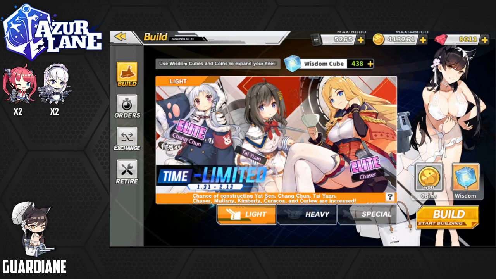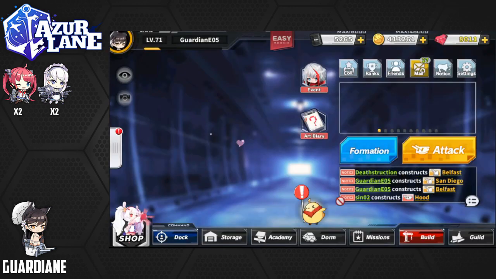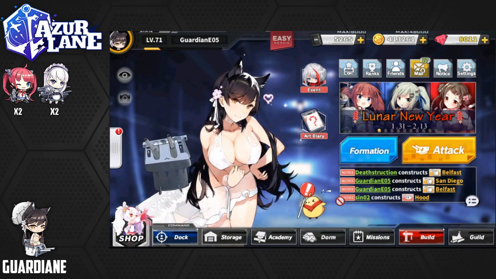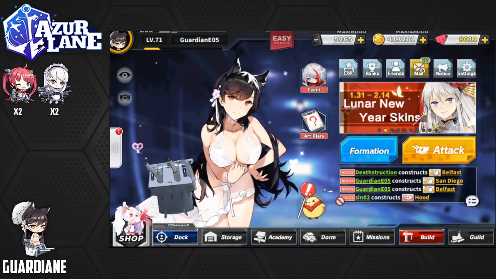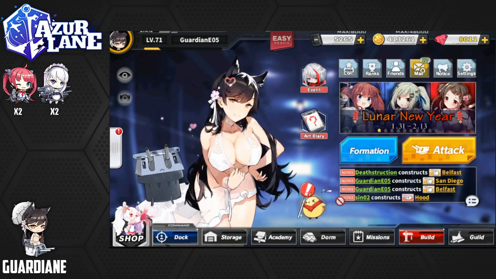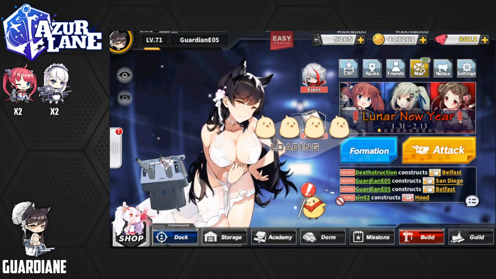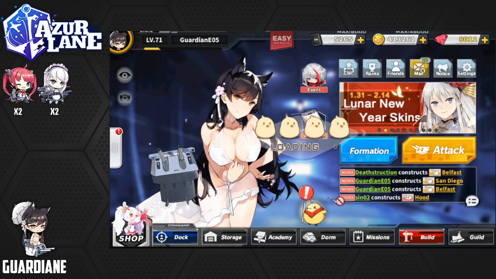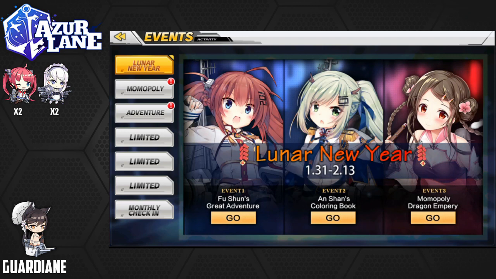But that said, let's take this opportunity to look at the events themselves. We talked about them a little bit earlier. Let's take a gander at them together right now for the first time. So the Lunar New Year event obviously has these 3 simultaneous concurrent events running: Fushun's Great Adventure, Anshan's Coloring Book, and Momopoly Dragon Emperor. So let's run through them one at a time.